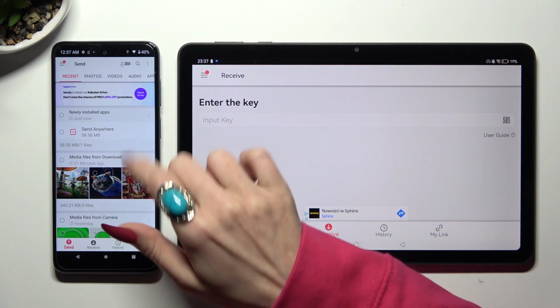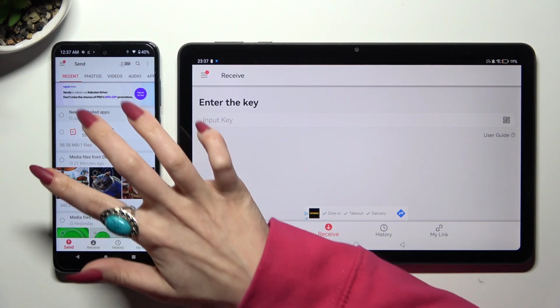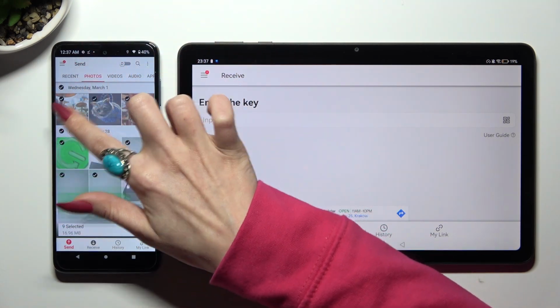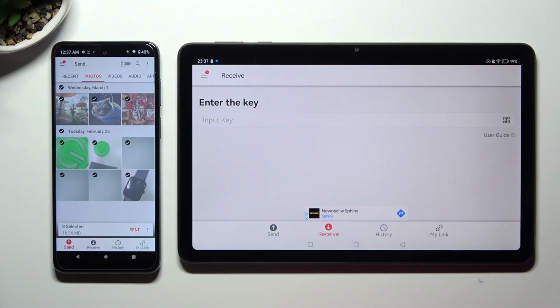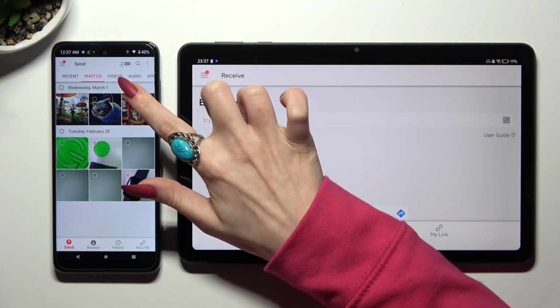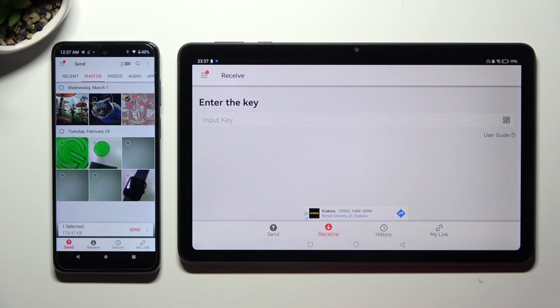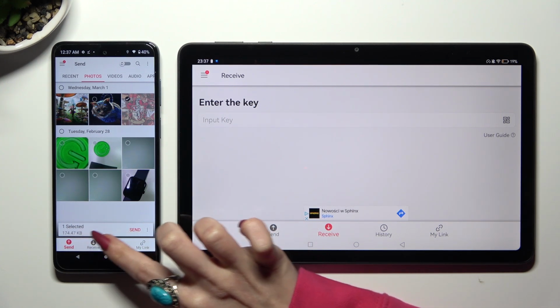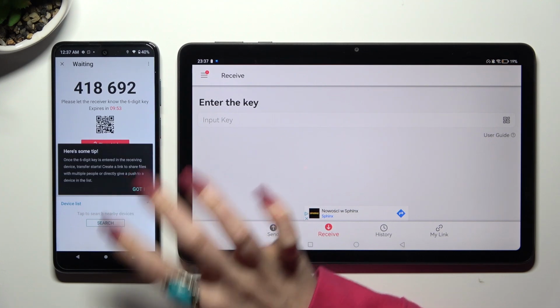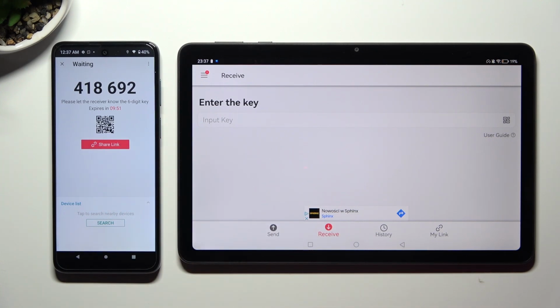Now, going back to an Android, tap on all of those dots from all of those categories to select all of those files. You can also just click on the chosen ones. Then tap on Send next to Selected. Over here, click on Got it in Here's Some Tip pop-up and pick the best connection way for you.